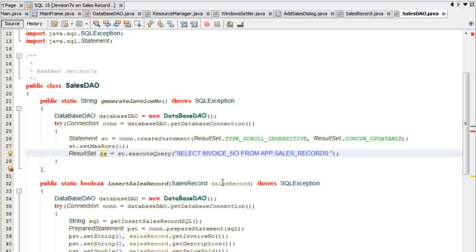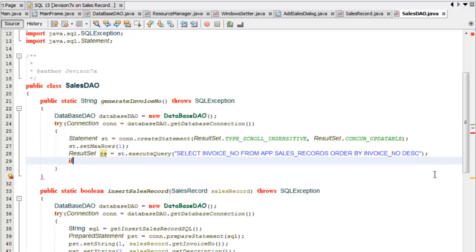So we'll say order by invoice_number descending. Alright, so when we say order by invoice number descending, this will bring the last one first. That's descending. Alright, okay, so this will give us a result set of an invoice number, which is going to be the maximum invoice, the last invoice number, which is the largest number.